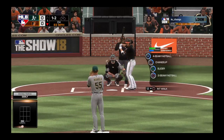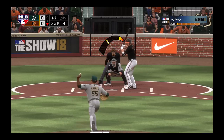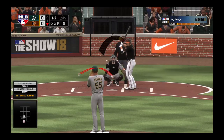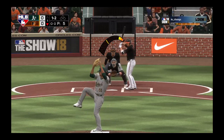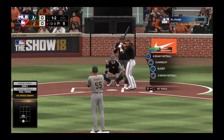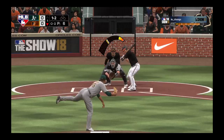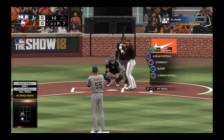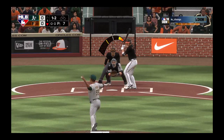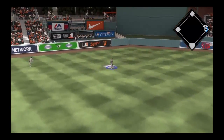Check swing, but he held up in time. Ball 1. Boy, a check swing on a pitch way out of the zone. Just held up, but boy, as a pitcher, you're hoping that he swings at that one. Able to protect the plate with 2 strikes, and he'll see another one. Another 1-2 delivery. And this one's chopped foul right at home plate. The 1-2. High fly ball out to straightaway center. Fowler's under it. 1 away.